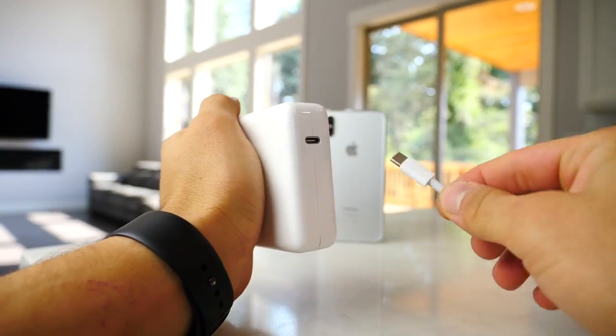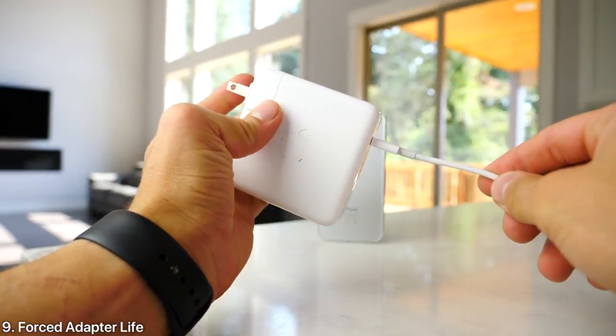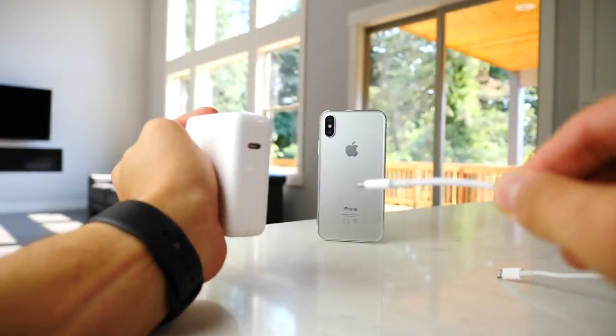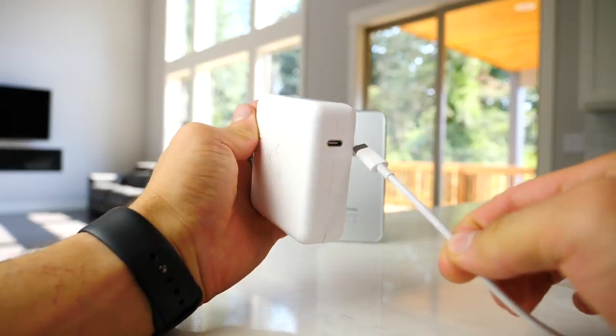And I really hate the fact that Apple is forcing you to buy things to use your iPhone X naturally. First off, fast charging can't be activated without this expensive power brick, and you can't even plug in your brand new iPhone X into your MacBook without having to buy an adapter or new cable.